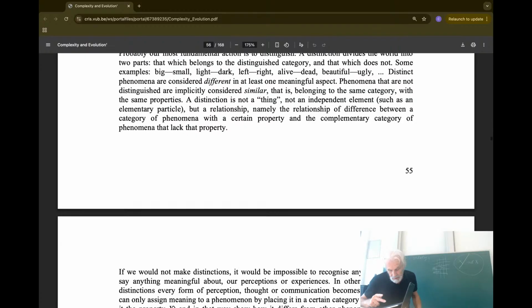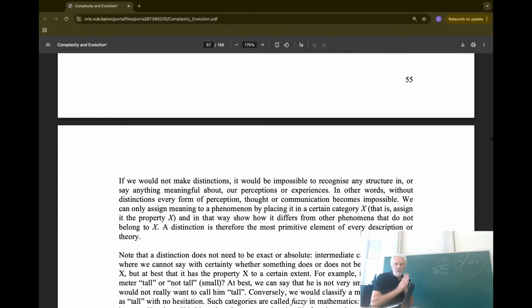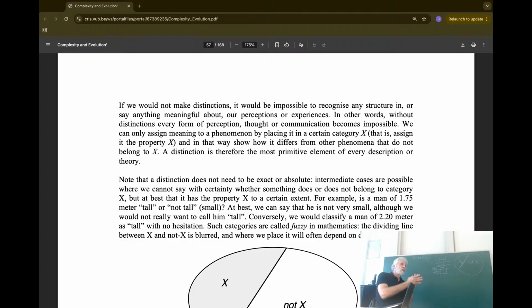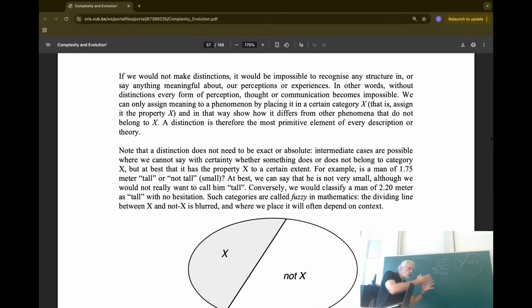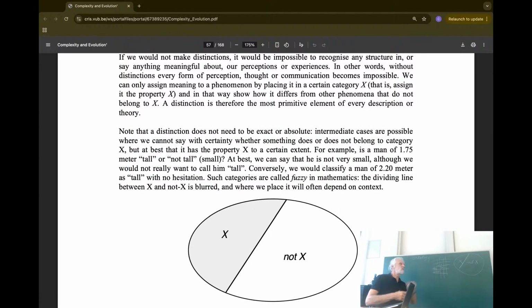So, what are some examples of these distinctions? As I said, in language, each word that I use assumes that there is a particular category of things I'm speaking about, and then you can tell me, yes, this is black, or no, this is not black. Yes, this is alive, or no, this is not alive. Yes and no, if I'm speaking in terms of epistemology, will be the equivalent of true or false. True, this is black. False, this is black. True and false is again this distinction.